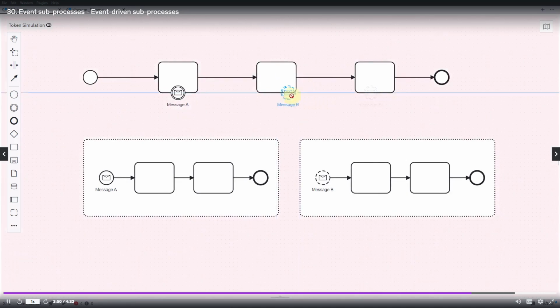So, in BPMN, event subprocesses offer a flexible way of reacting to events that occur during the execution of a process. They expand the possibilities of process modeling by allowing both planned and unexpected situations to be handled smartly. Their ability to react to specific events and the option to interrupt or run in parallel with the process flow clearly sets them apart from other subprocesses and opens up a wide range of possible applications in business process modeling. Already an incredibly powerful tool.